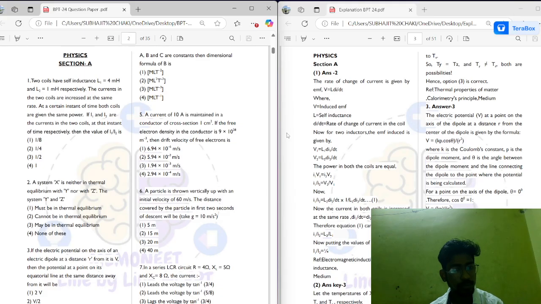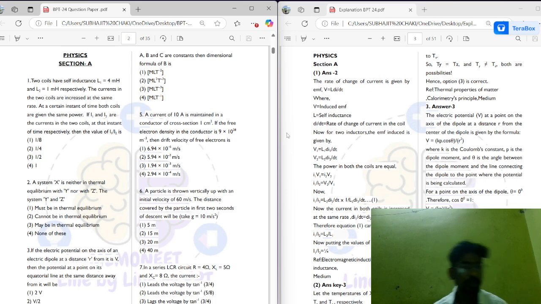I am Shubham. Today we'll be discussing BPT-24, which is a cumulative test of the previous BPT-1 to 23, which tests I think you guys appeared and got a good result. So today we'll be discussing BPT-24, which is cumulative of BPT-1 to 23. Okay, so let's get into the problems first.